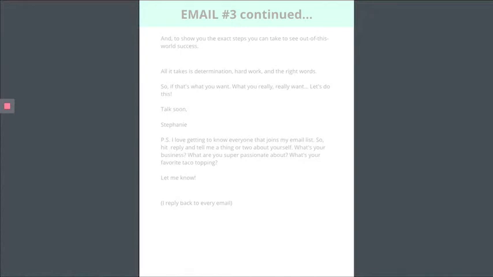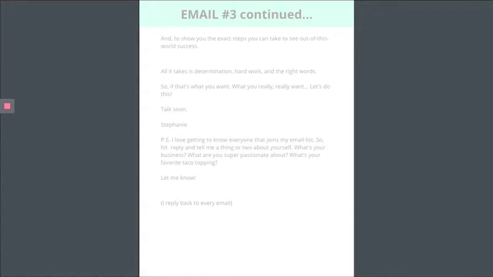And so this is a great way to get people to interact with your emails, because the more that they interact with your emails, the better your open rates are going to be, because your email service provider is going to see you as not a spam account and someone that people genuinely like to hear from. But it's also going to help you get to know your subscribers. And with this, when they reply back to you and they tell you things about their business, you can actually use this to tag them.